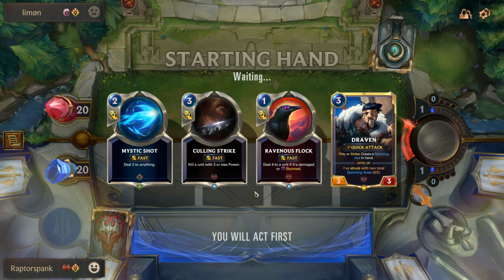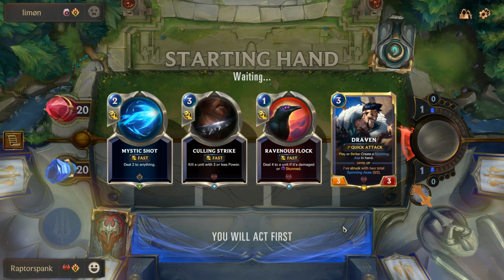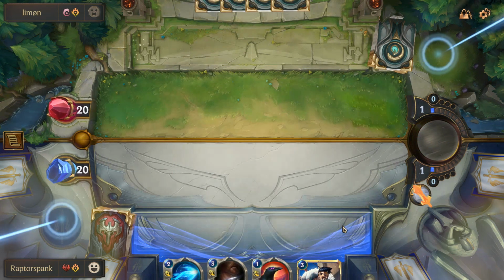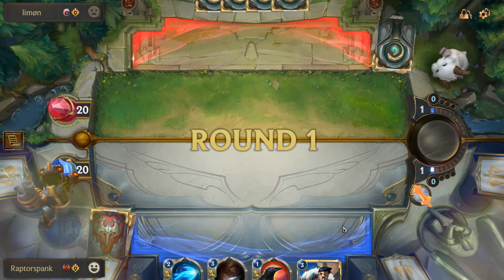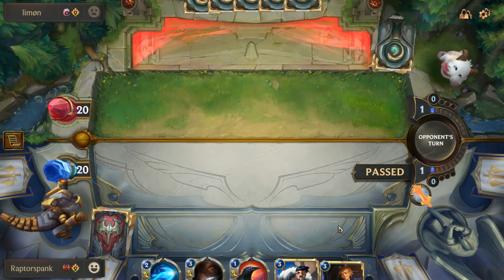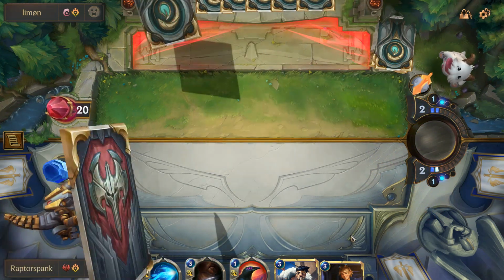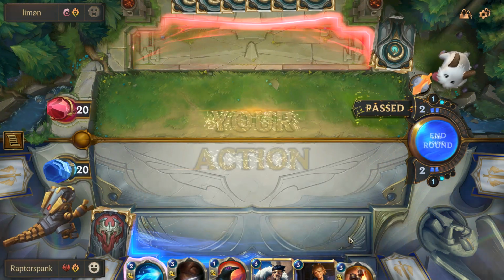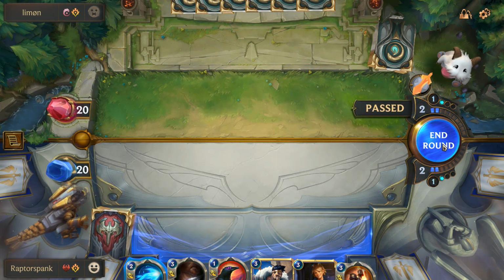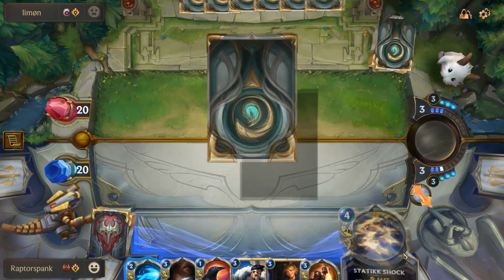Ooh, Culling Strike's pretty good. We've seen how good Culling Strike is against Ezreal. But yeah, we'll see how this goes. The nerfs were fairly light, but it can be really bad for NPz Ezreal. I could see it being really bad, especially the Shadow Assassin nerf. But I don't think it really affects this matchup particularly heavily.